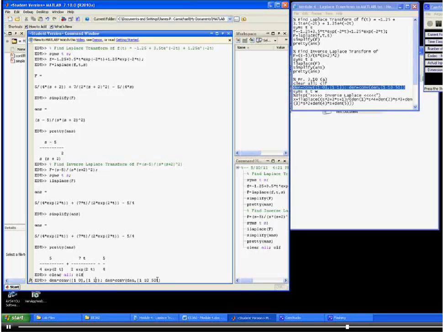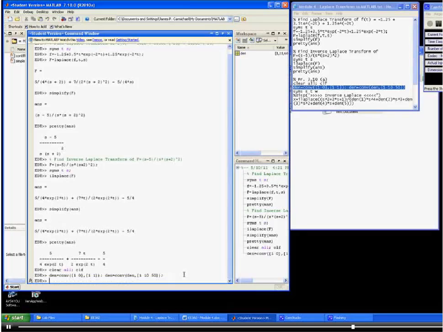So that's the 1, the 10, and the 50. Okay, so that's our denominator.